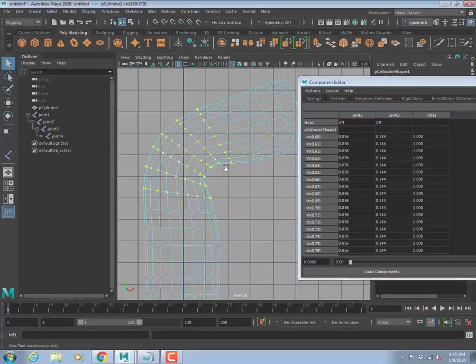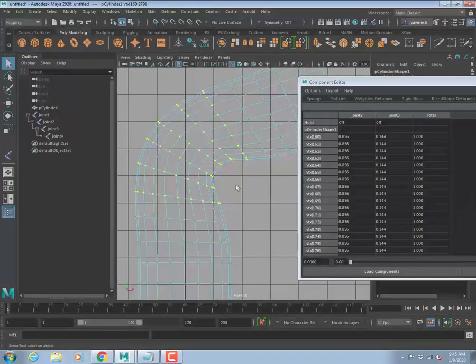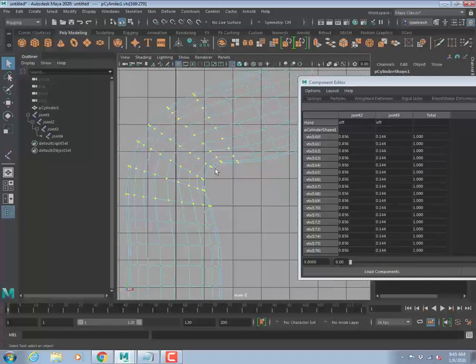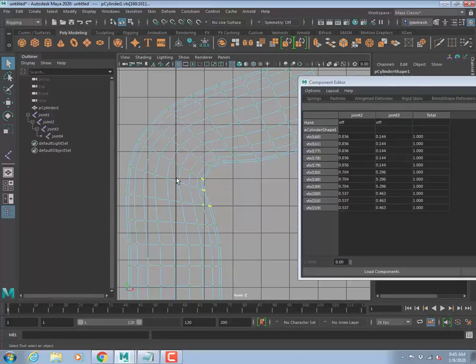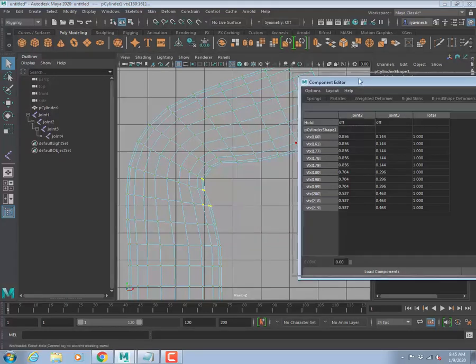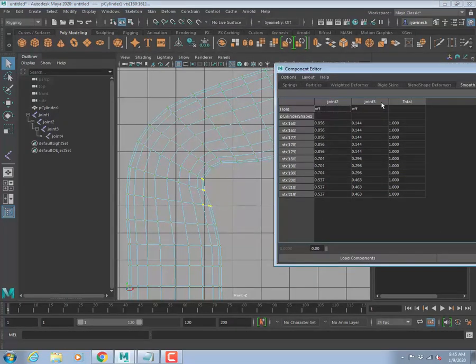Then after that, you need to adjust this area. For example, the top part over here should be more influenced by joint 3. The bottom part here should be influenced more by joint 2. Just for example, I have joint 2 and 3.